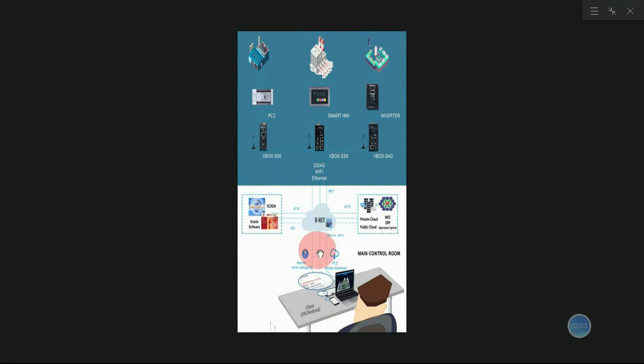As well, you can do some remote debugging. And what's more, some people say they want their data to be saved in another place, or they want to use those data in some other applications, or they have software like SCADA, MES system, ERP system, or an operating system. Even if they have their private cloud or public cloud, all this can be supported by redirecting the data from VNet to outside. The ways can be MQTT, HTTP, and OPC, something like that.